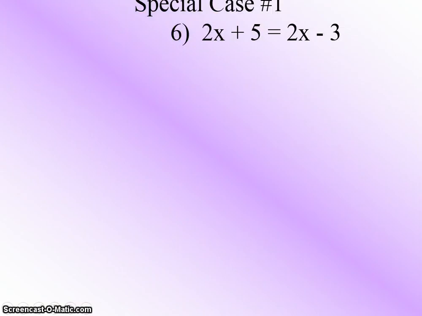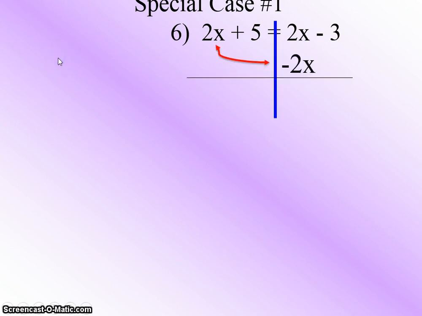Now, we have a special case, and I'm sorry that the box is getting a little bit cut off. There are 2 special cases with variables on both sides, and these things happen occasionally, and they probably will happen a little bit on your homework and your classwork. Okay, first step, draw our line in, move our 2x. Now, when we move our 2x, it becomes negative 2x. Hey, wait, when I do that, I get 0x. I end up having a statement that looks like this because the 0x, 0 times x is nothing. I can take it out.